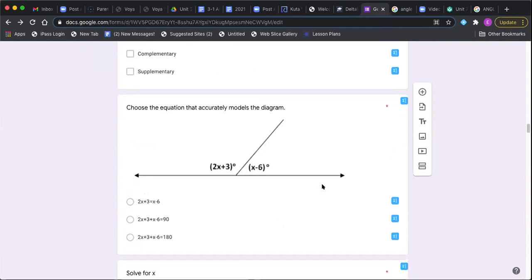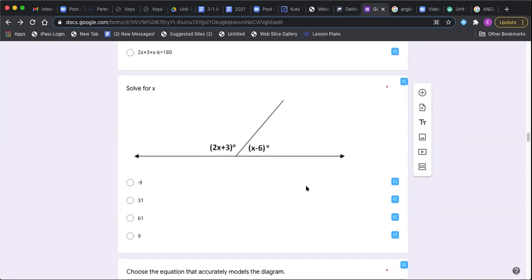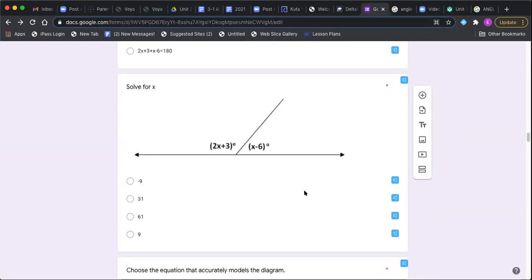Oh. All right, now we're moving on. Here you just had to give me equations, and then I asked you to solve the equation. So hopefully you realized, oh, look, those two together make a full 180 degrees. So the equation this time would be the sum of these two equals 180. There's only one choice that had the sum equaling 180, so you should have picked that one. If you picked the right equation, then the next question just asks you to solve that equation. I don't remember what it comes out to be, so let's do it real quick. Let me change the line width here.